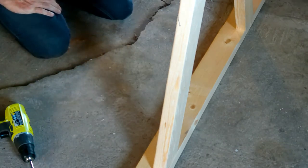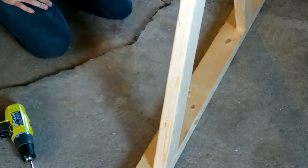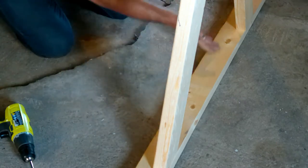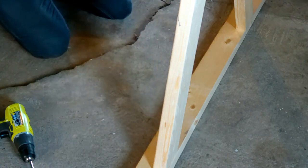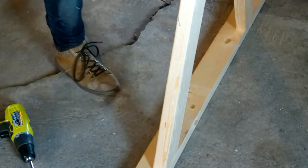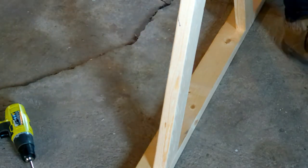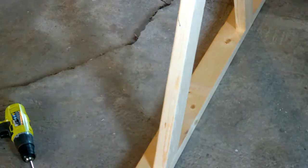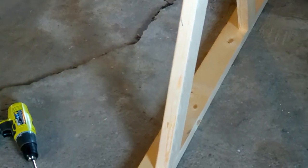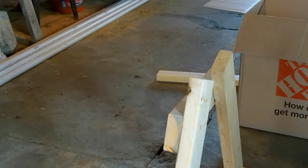I don't know, what do you guys think? Do you think I should brace this up or just leave it like it is? It's not going to have a lot of weight on it. But maybe I should put a couple more screws on the bottom. So now you're getting... Okay, sorry about this, I'm gonna raise it up. Okay, now you're getting a little bit of an idea.